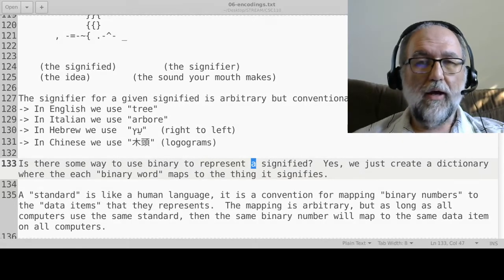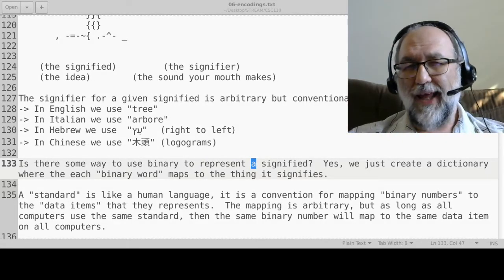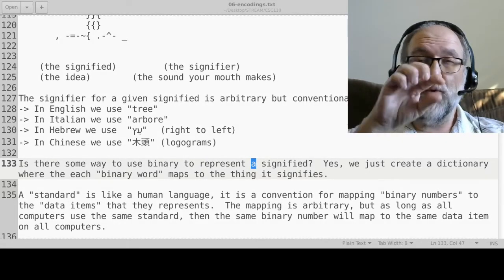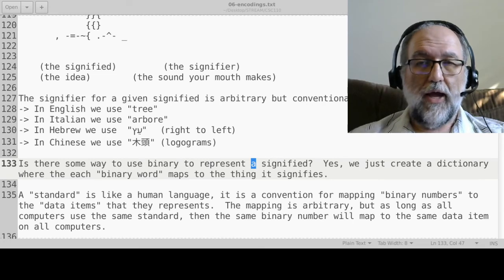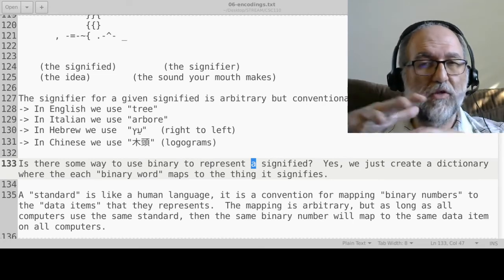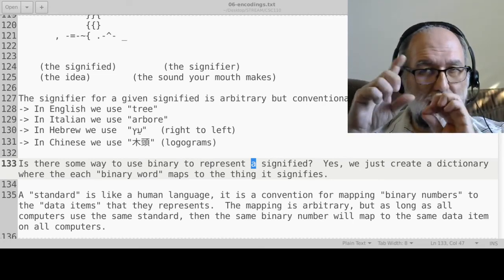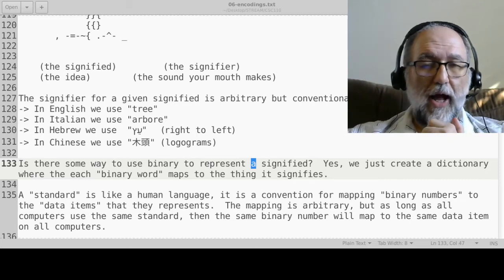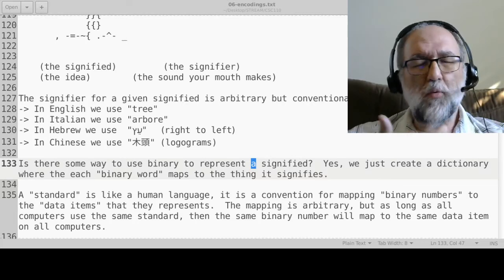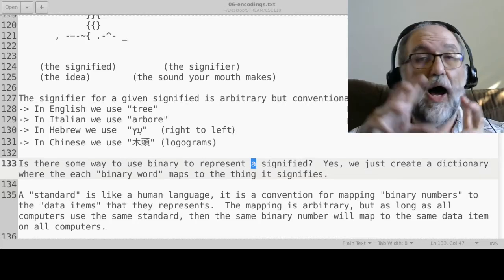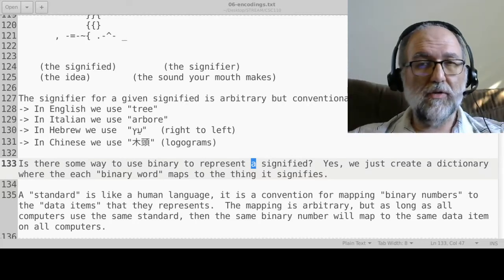So here there's a letter A. Somewhere inside the computer, it can't work directly with A, it can only work with ones and zeros. Why can it only work with ones and zeros? Because everything is made out of transistors. Everything is made out of those silicon wafers with little transistors on them that are either on or off, on or off, on or off. And so if this computer is going to be working with this letter A, at some point it's got to turn it into a sequence of on, off, on, off, or ones and zeros.